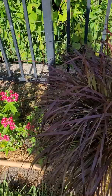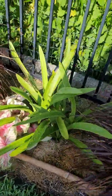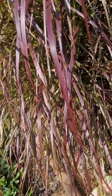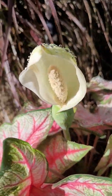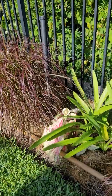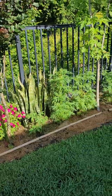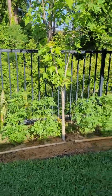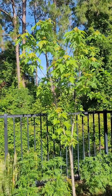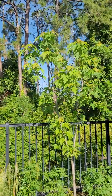And some pentas and some purple fountain grass, and most people don't realize, but caladiums actually bloom, and they bloom, let me get myself out of my own way, it looks almost like a lily or spathiphyllum bloom coming up. Very pretty. Lots of marigolds I planted this year because I really am hoping that they will keep the bugs at bay.